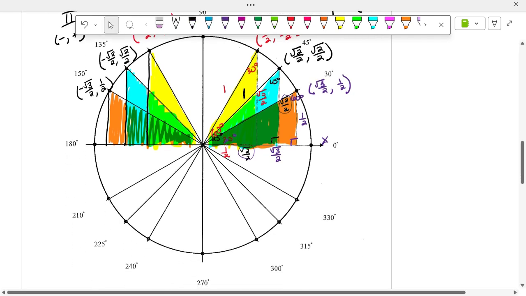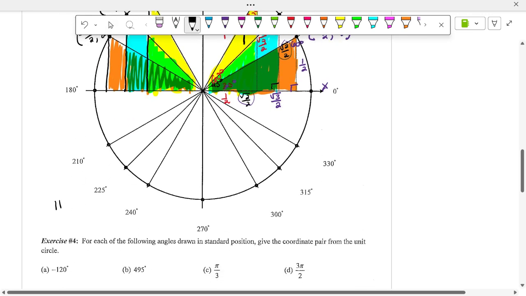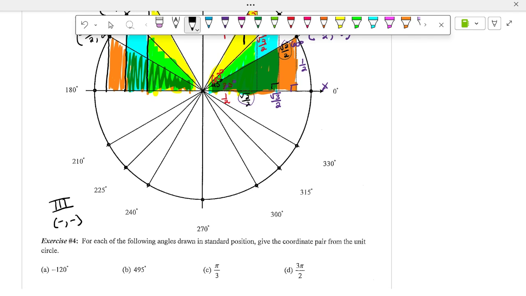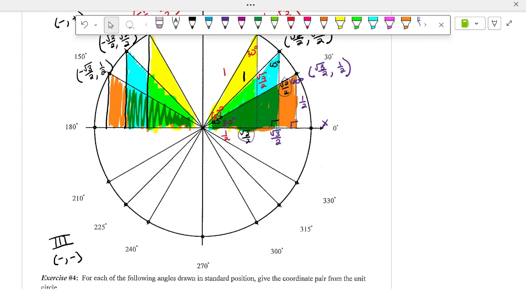Now, we're going to come back to 180 in a second, but going into the next quadrant, what quadrant is this? 3. What's true about the points in quadrant 3? They're negative, negative. So that means both of the signs from the points in quadrant 1 are now going to change to negative. No, that's 3. It goes around in a circle. So it's 1, 2, 3, 4. Which triangle do you think would fit here? The 30, the 45, or the 60? The 30. So it's going to line up with the 30. So what do you think the point's going to be, including the sign changes?